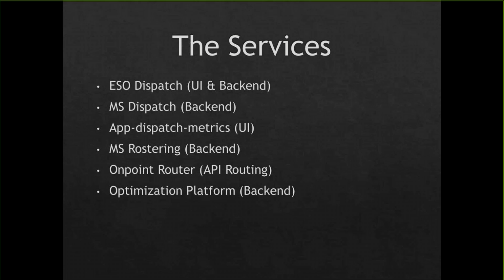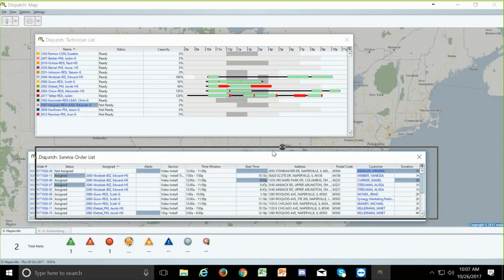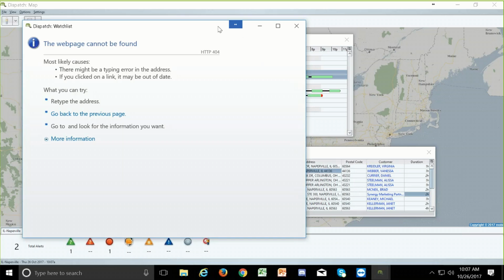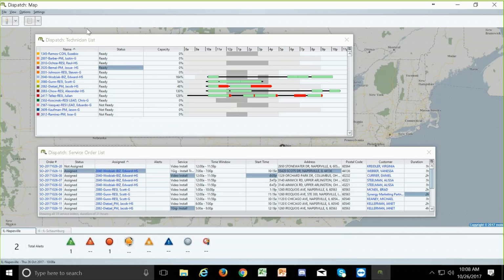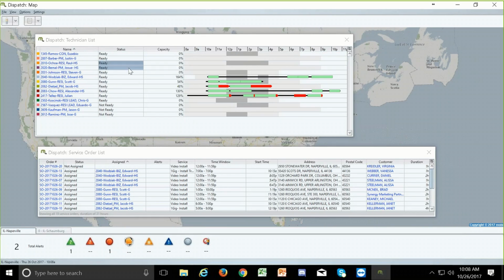So ESO is, here I have it pulled up, the ESO dispatch. This is what WOW and Shaw and everybody logs into. They have a list of service orders and their technician list. They also have things such as the watch list, which currently is down, so that's great. Normally they'd be able to... Let me change the Nginx configuration without talking to anybody and repush it. But nobody's using the watch list, which is really cool. Anyway, they can also track things like multiple branches, and I believe that's work that was done within the last couple of years.